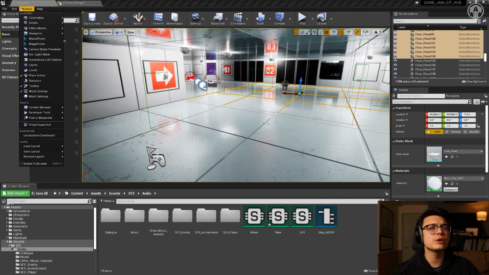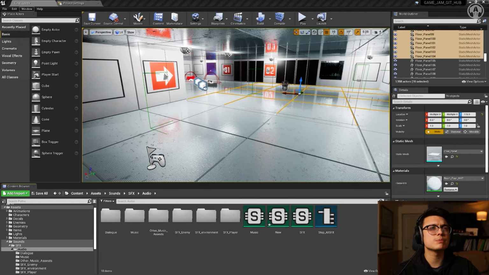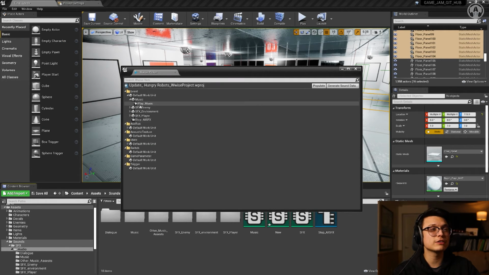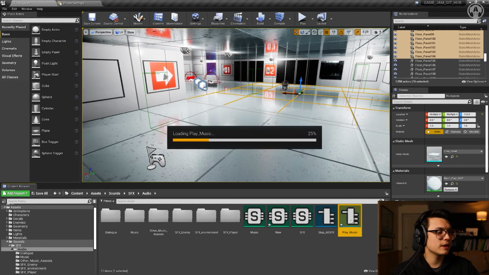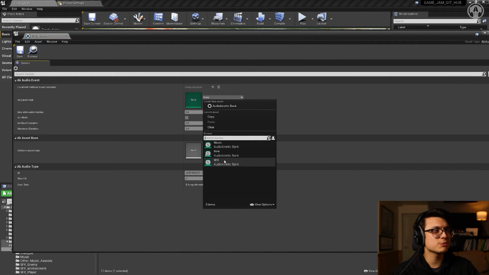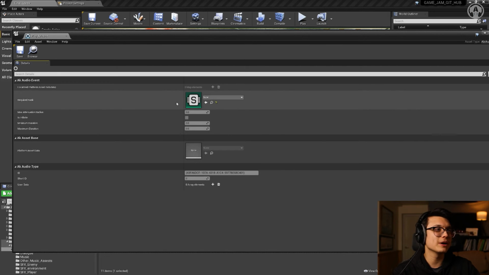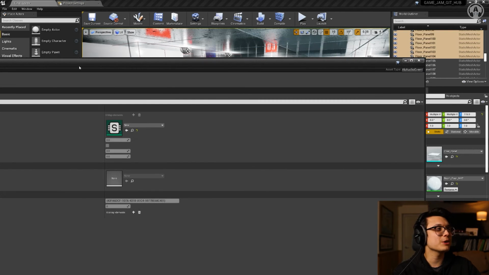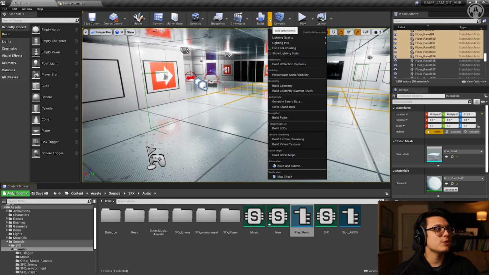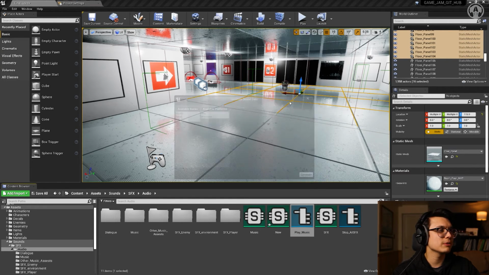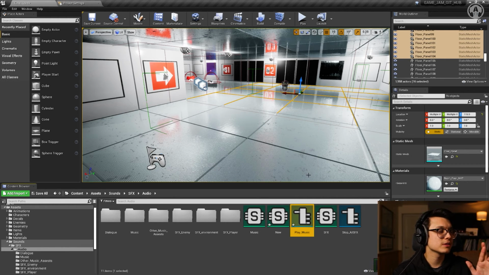The next thing we're going to do is go over to Window, and Wwise Picker, and this is reflective of your events. For me, it was just play music, and I'm just going to double click on it and set it to my bank, the new one that we created. The last thing you've got to do is go over to build, this little drop down arrow, and hit generate sound data, and cross your fingers, and then it works.